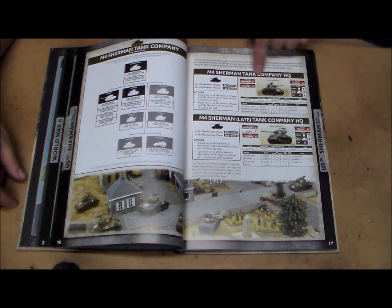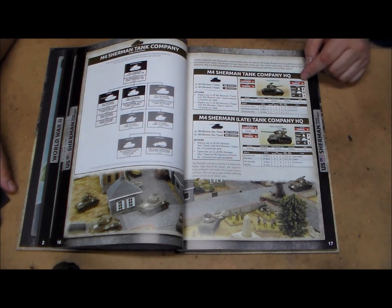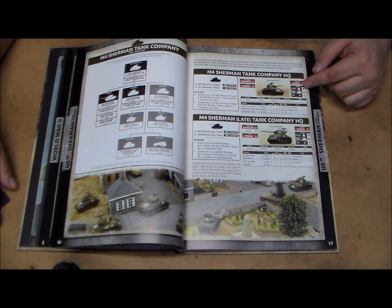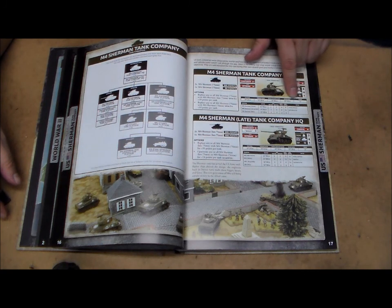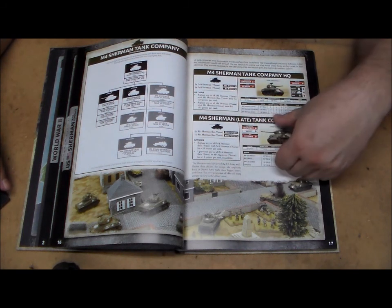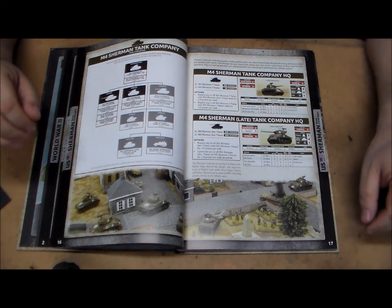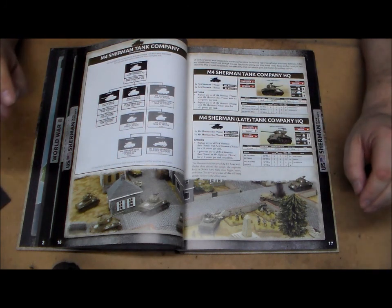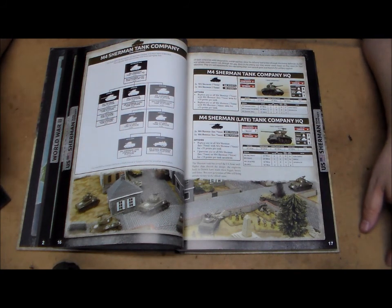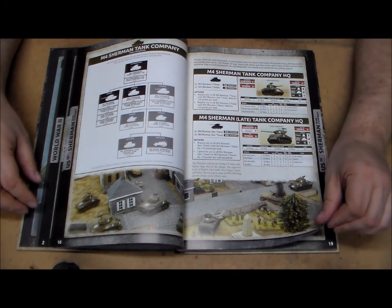But you have all the information you need for your regular bog standard Sherman tank here. Your motivation, your skill, what does it hit on, what's the armor: front, rear, side, top armor, and then of course your movement in inches and centimeters, and your crossing number. Not to be outdone, on the bottom here you also have a chart that shows you your weapons. What's the range? How many dice do you roll to fire when you're moving, when you're stopped? What's your anti-tank number, what's your firepower, and any special notes that they have.